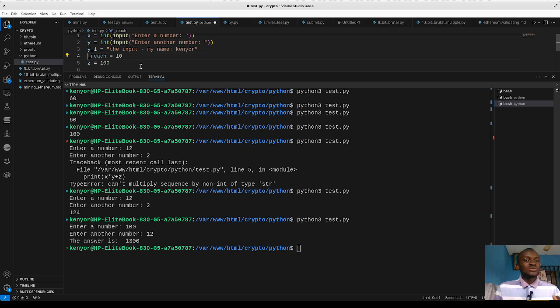From this simple example I've made, I'd like us to try new stuff. Look at the simultaneous equation and see how you can convert it to a set of variables or Python code. Look at the quadratic equation and see how you can convert it using the quadratic formula. Look at simple algebraic equations, see how you can convert them to Python code, and that will really help speed up your growth level.